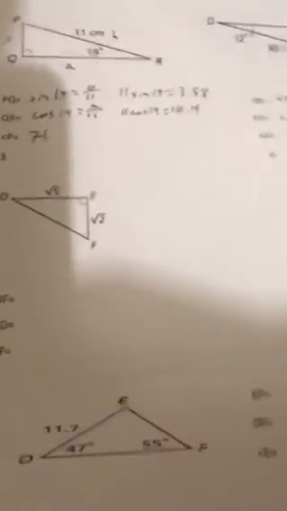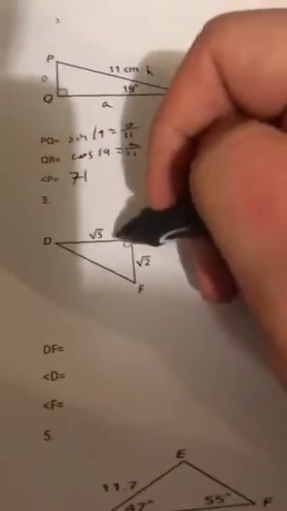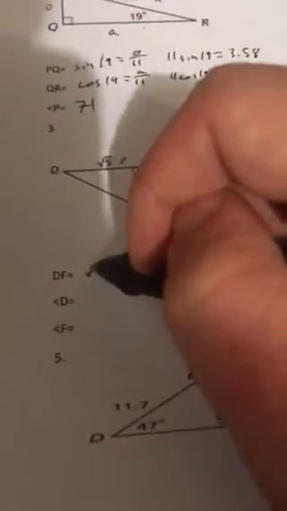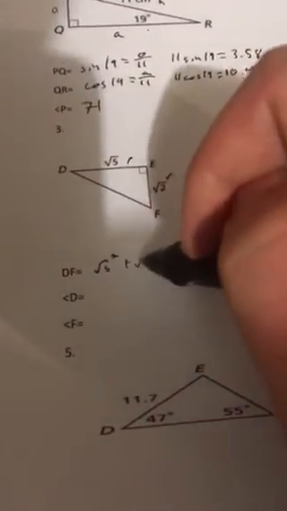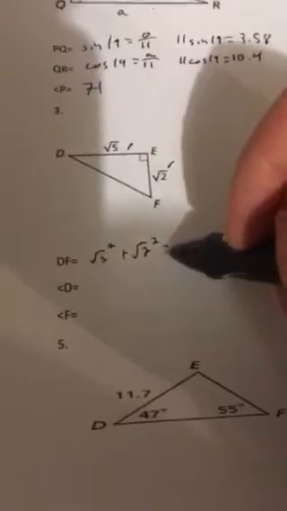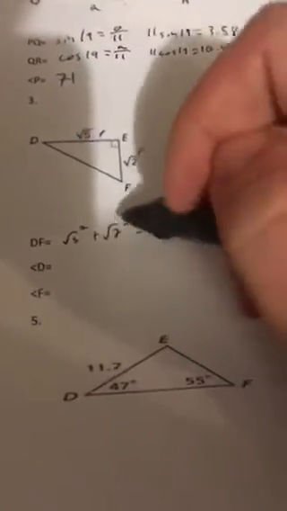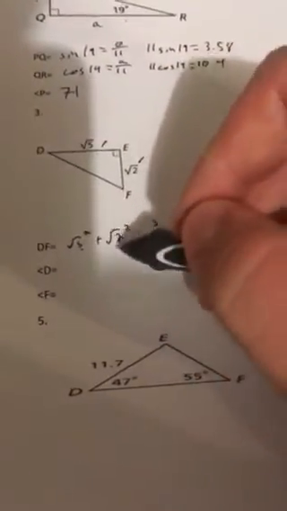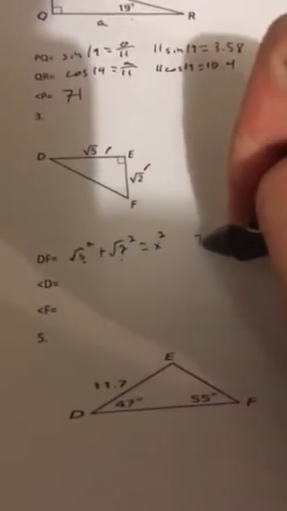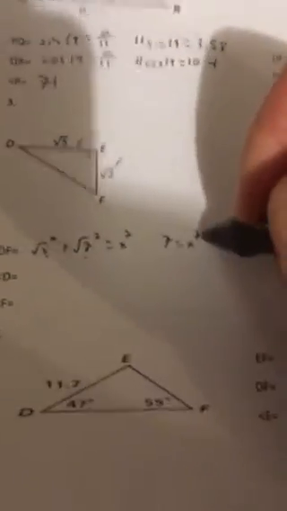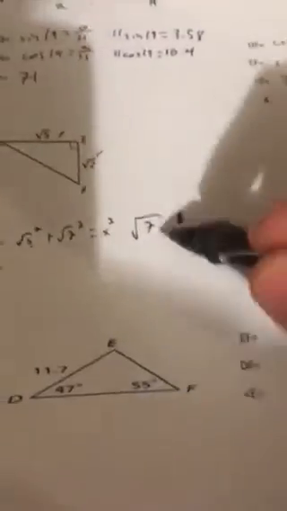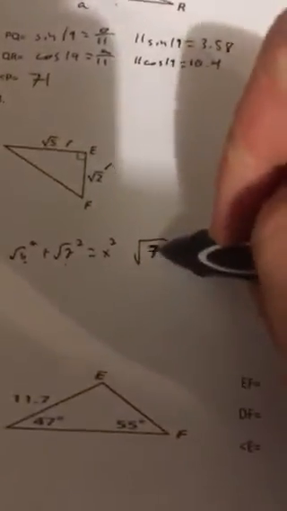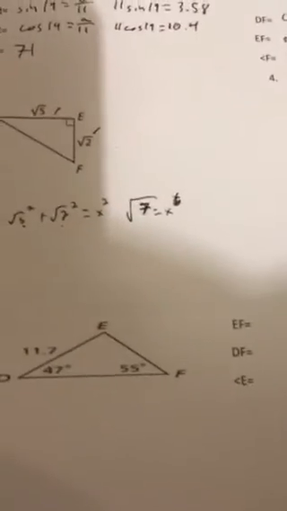We're in a Pythagorean theorem problem, of course, because we have two sides. So we're going to find my third side. We're going to go root 5 squared plus root 2 squared equals x squared. Of course, that comes out to 5 plus 2, so 7 equals x squared. Boom. Take the square root of both sides, and you get the square root of 7 equals x.